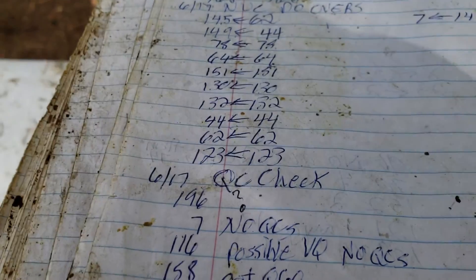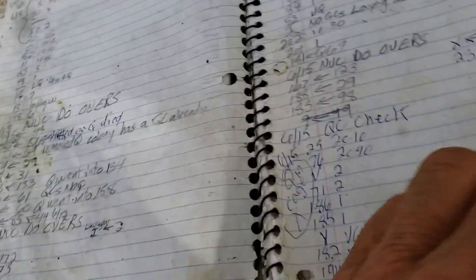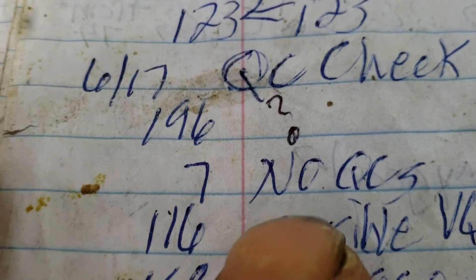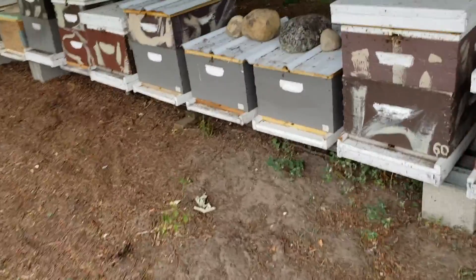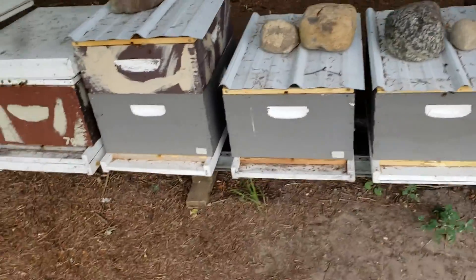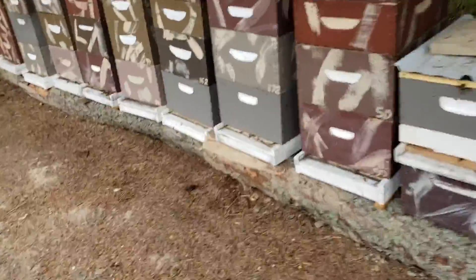Checking further: 6/17 — that's five days after I put a frame in this nuke to get it restarted. I didn't have any queen cells then, so that means I did it over. It took from colony 142 and put it in number 7. I should have crossed off number 7 on day 12 but I forgot, so I wasted time looking at that colony again.